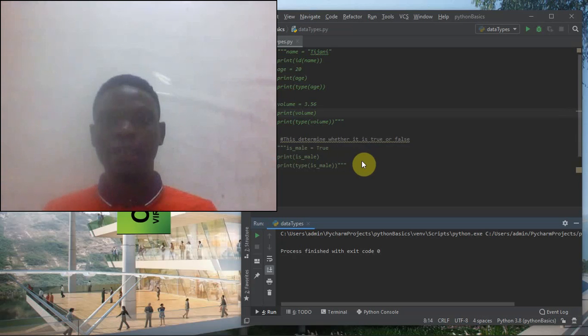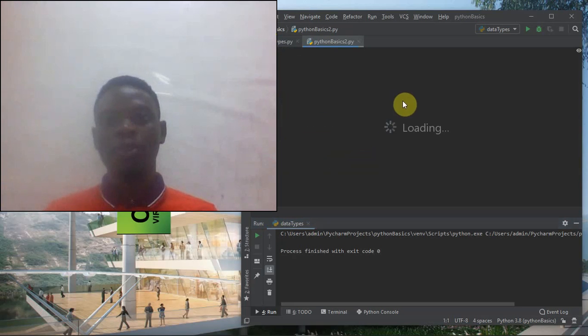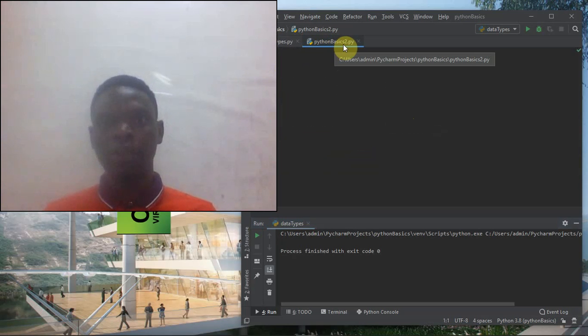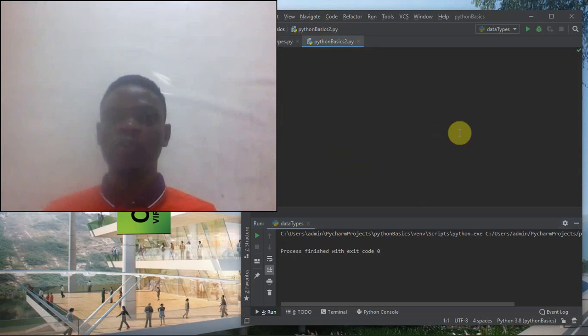Just press enter, and another window will open. You see we now have another file name called Python basics 2.py, and as I said earlier, the .py is the Python extension. So this is the environment in which we shall perform all our tasks.